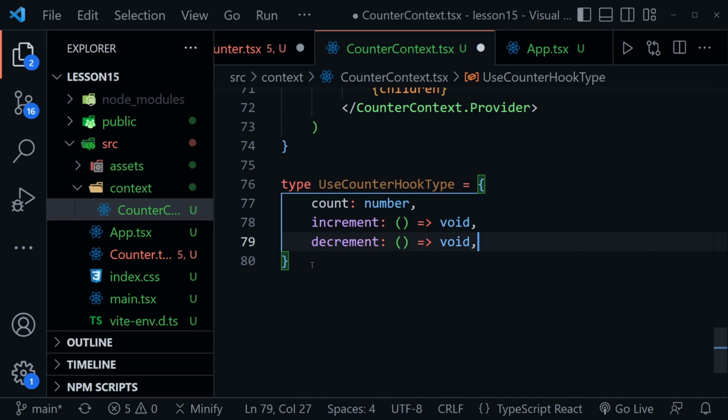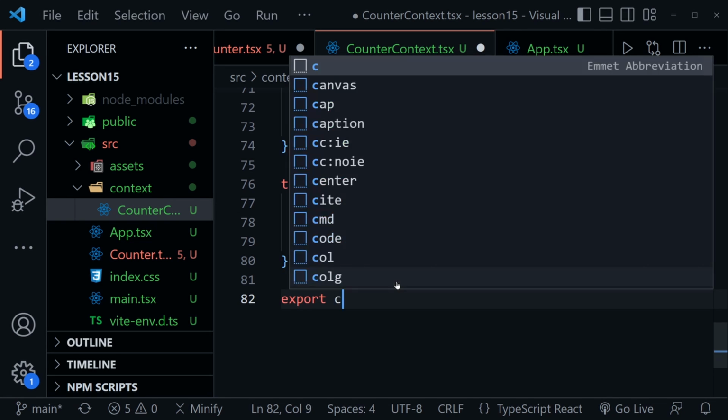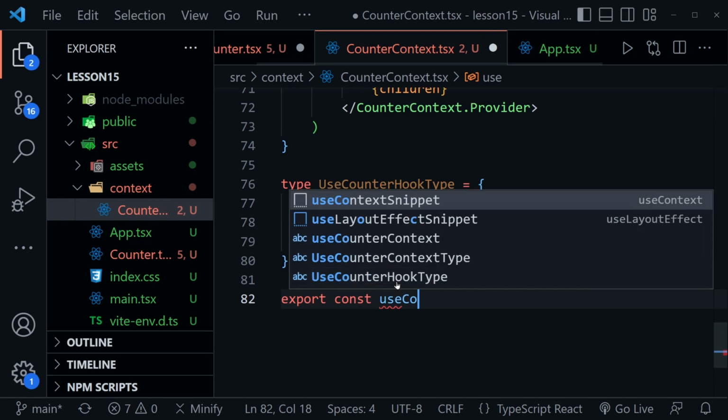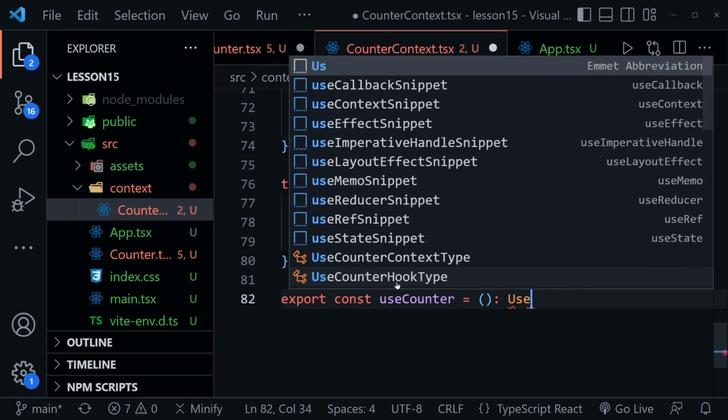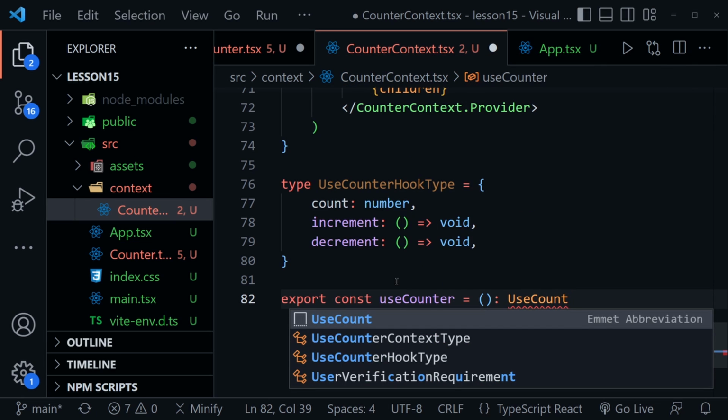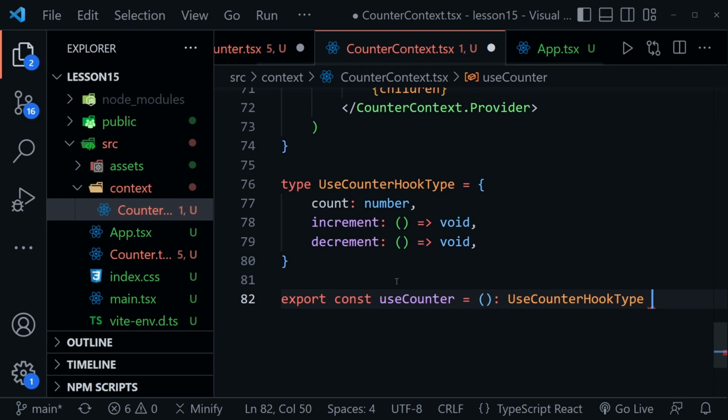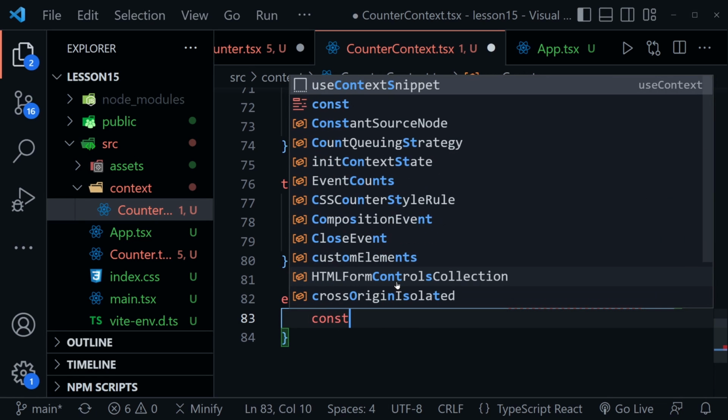So let's go ahead and create our useCounter hook now. So I'll say export const useCounter. Set this equal to a function, and it is going to return the useCounterContext type. After that, we'll define the function. And here we'll say const.